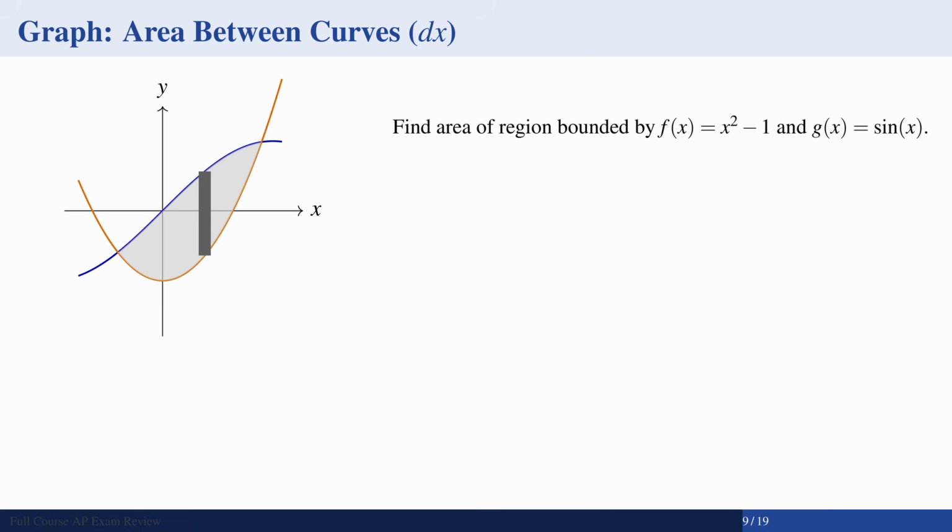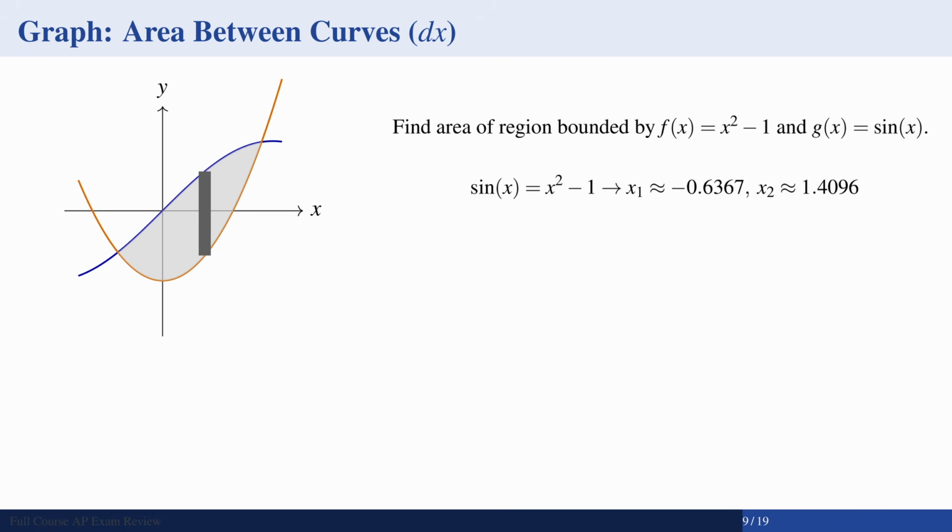All right, so let's look at an example of this. We're going to find the area between two curves that are going to be integrated with respect to x. So that's a top take away bottom situation. So we want the area of the region bounded by f of x is x squared minus 1 and g of x is sine of x. If you look to the side, I've created a graph of this. I've shown a little representative rectangle. Mostly that's where you definitely figure out the top curve and the bottom curve. So in this case, the sine curve is definitely on top and the quadratic is on the bottom.